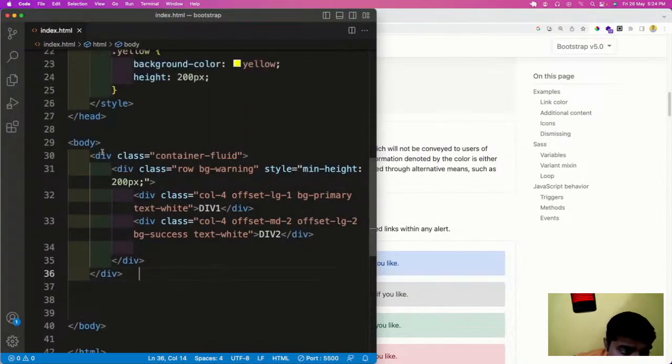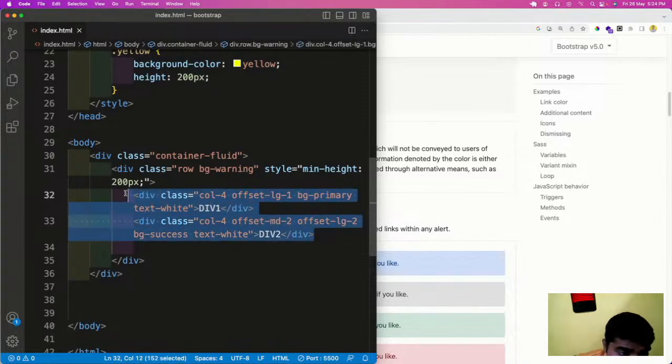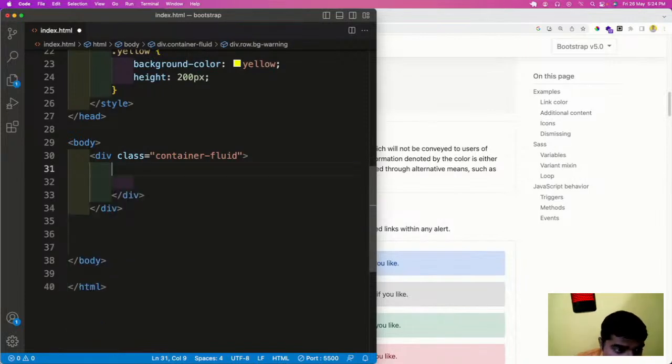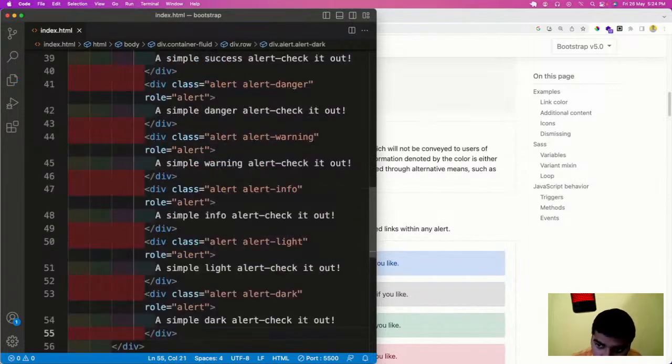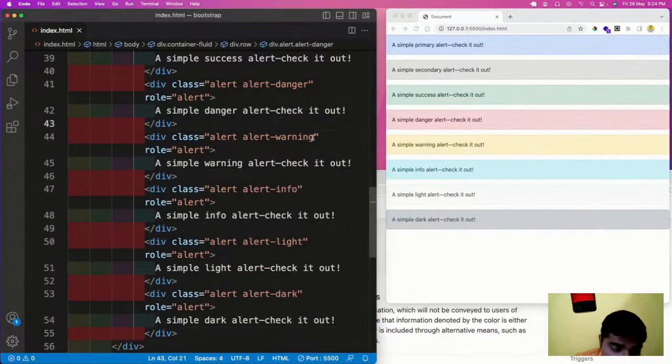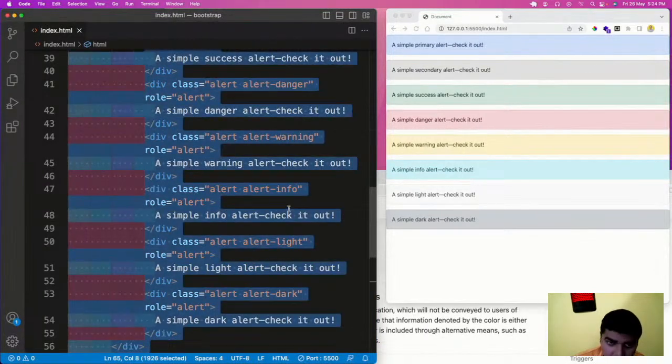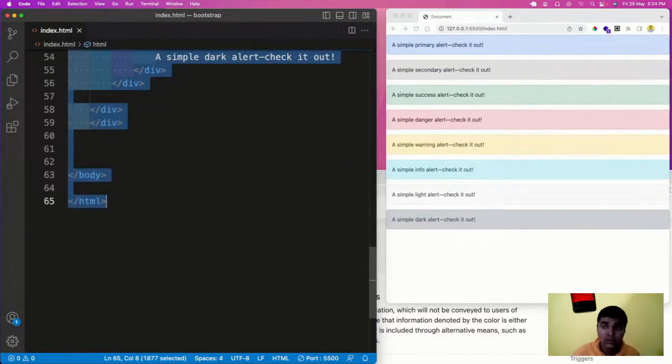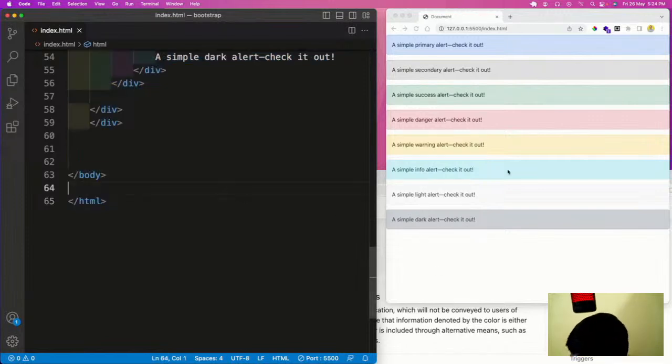So in this alert again we have a structure here, and what we will do, dot, control. So this is the output what we have created.